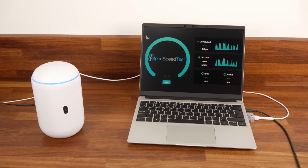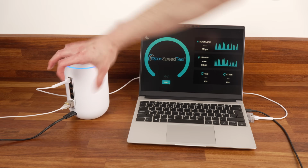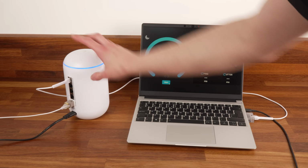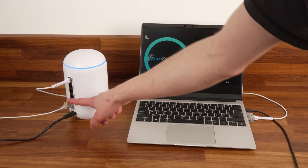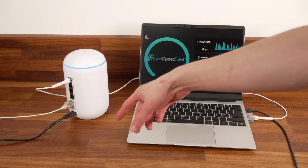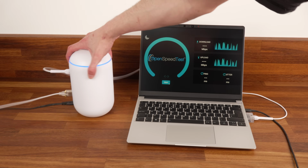And we're back. And this time we've got the UDR7 set up. So like before, we've got the similar connection set up. So we're uplinked to my main network at 10 gig. This time, because the UDR7 has an SFP+ 10 gig port, I've ended up having to use an SFP+ to RJ45 adapter. They're not the best things in the world. They do tend to run quite hot, but they'll be fine for this testing. So we're uplinked over 10 gig, and then the laptop is once again plugged into 2.5 gig Ethernet.